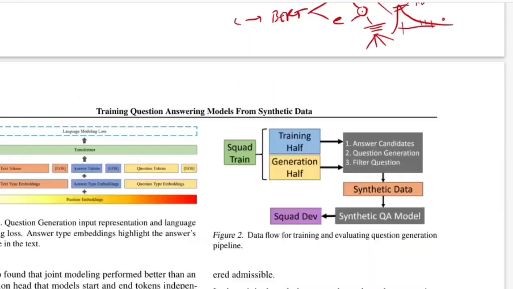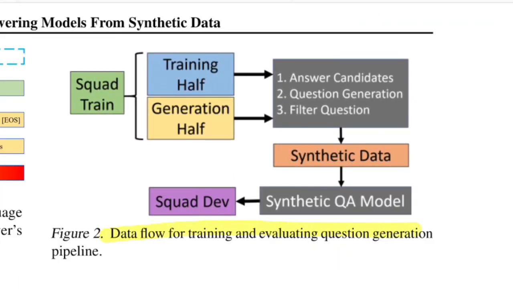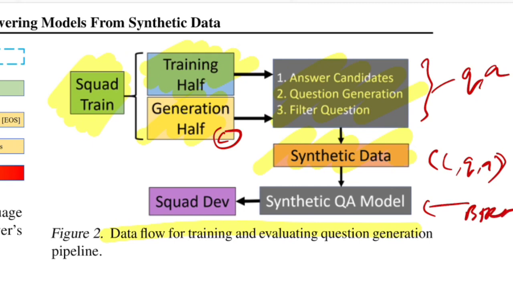This is the entire flow of training and evaluating the question generation system that they have proposed. You start with the SQuAD train dataset and split it in two parts. You use the first half for training all these three components. Once you have the trained model ready, you use the other half to generate the synthetic data. Mostly you'll be sampling the context, because all of these models will take care of generating questions and answers. At the synthetic data level you'll have this triple of context, question, and answer, which you use to train your BERT model. Once you have the trained question answering model on the synthetic data, you test it on the SQuAD dev data.